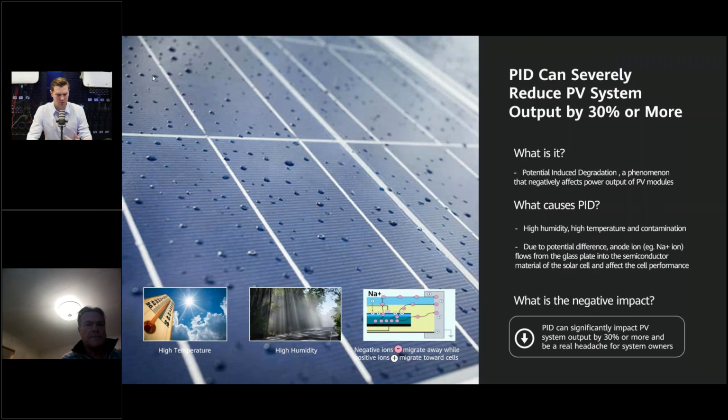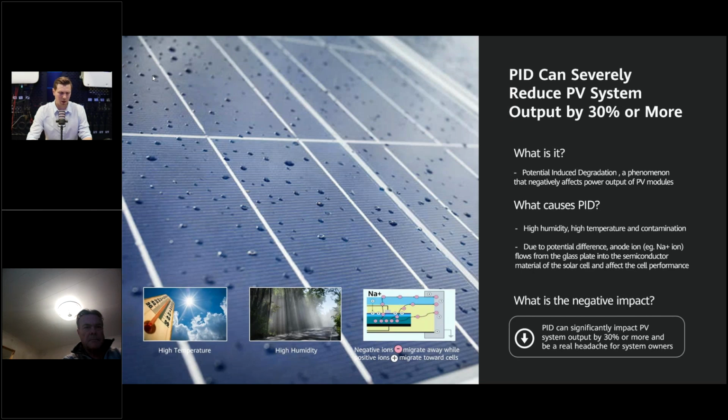Some of the manufacturers have already noticed that this is a real problem, and some are trying to do something about the PID effect. Maybe you have seen PV modules with stickers on them called anti-PID. It means that the effect was not eliminated 100%, but it's not as visible as in standard PV modules without it.